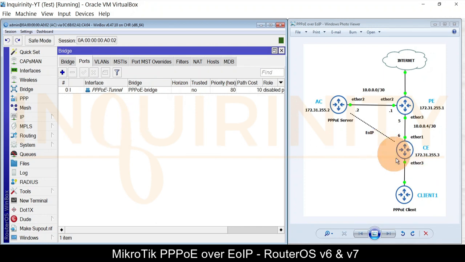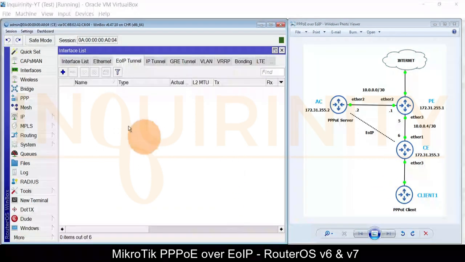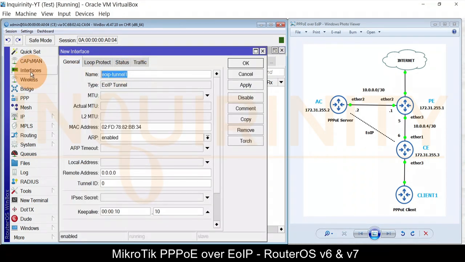And we will now configure CE, and we will connect via Winbox. So here in our CE, interfaces, EoIP tunnel, click the plus sign, and let's just name it the same, but this is not mandatory, so you could also name it a different name. In order to standardize, let's just put in the same name.